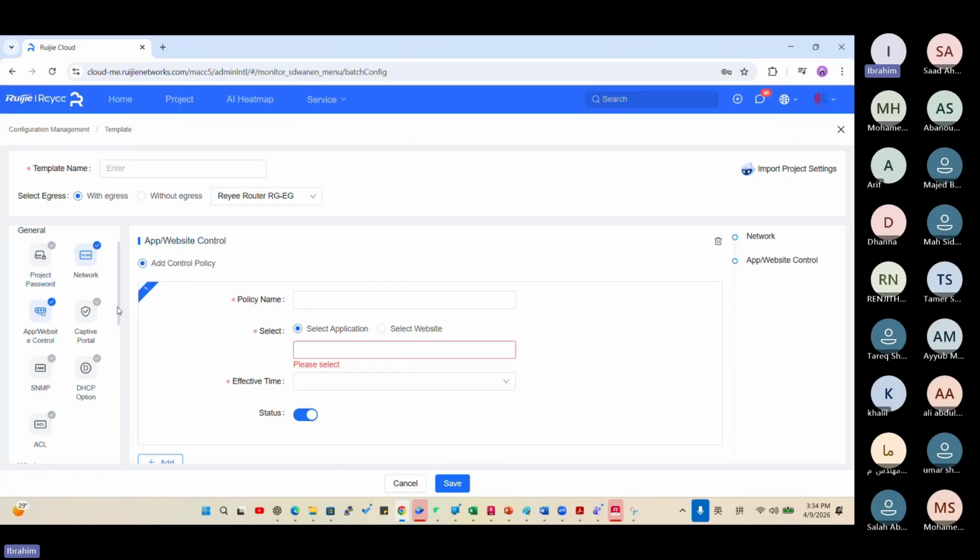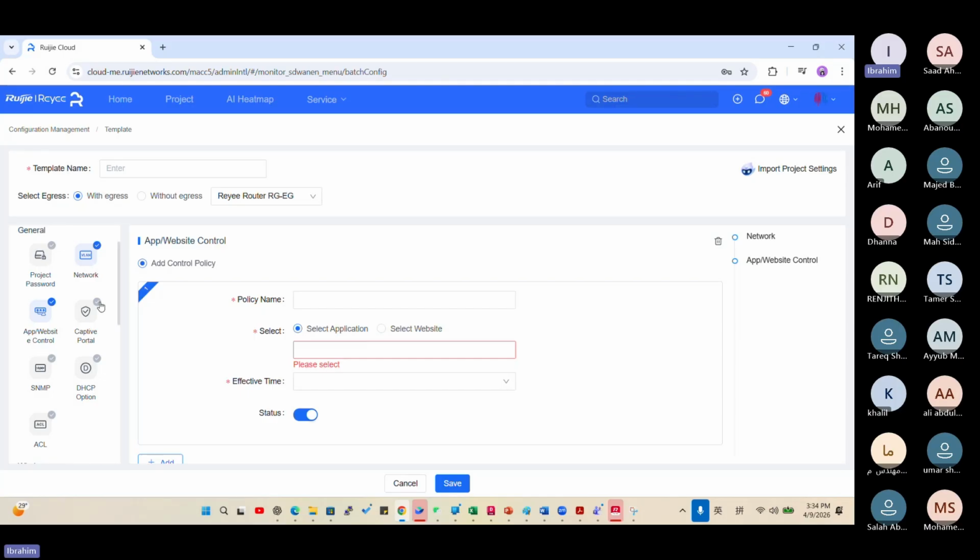One of the good features in our gateway is that you can block applications and websites. In the firewall you have to pay a license, but in our gateway there is no license for this. You can block applications or websites for free.